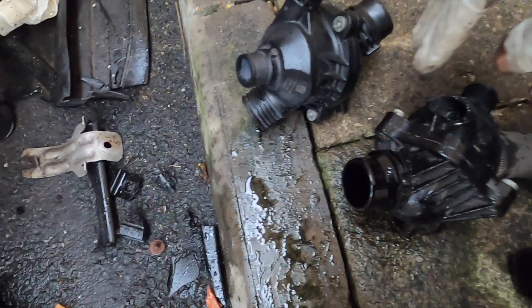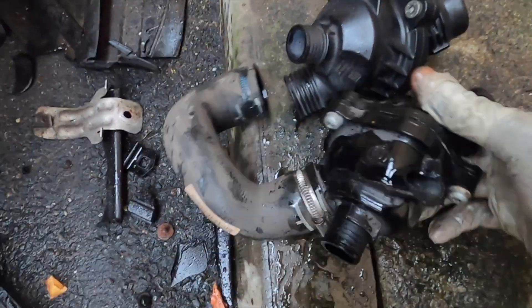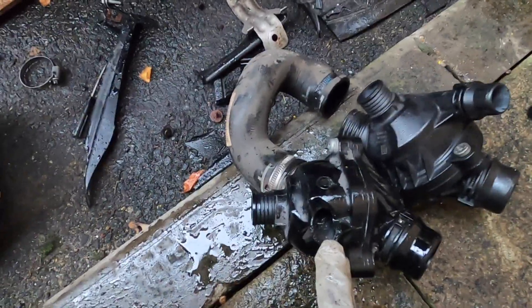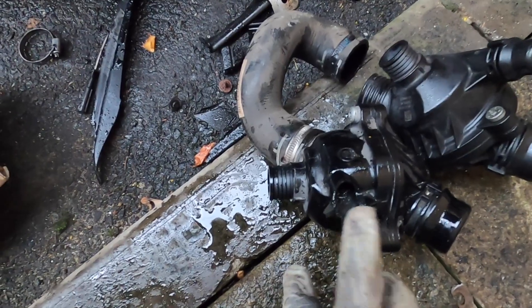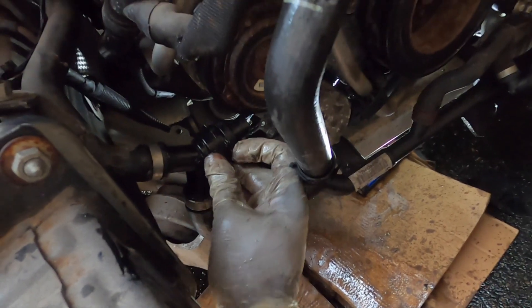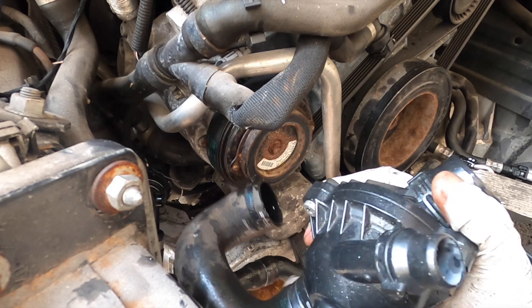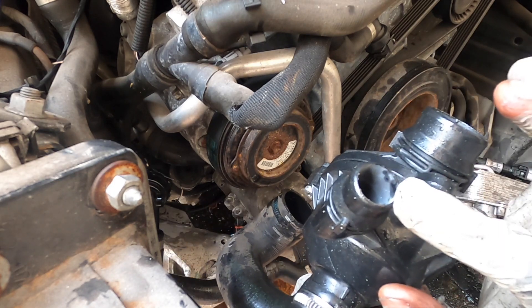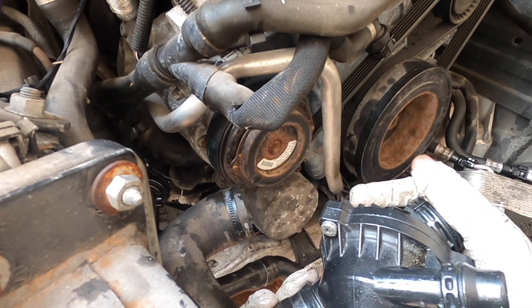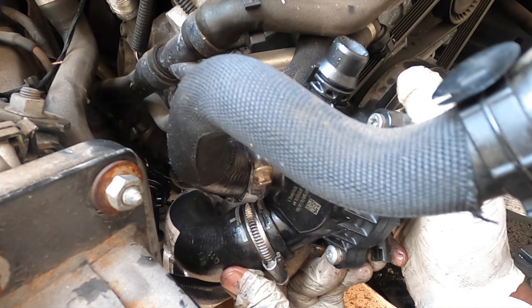I'll show you exactly what's broken. If I turn it both this way - have a look at that - I've got that nipple on my new one, and that nipple is completely broken off from the old one. So before I continue I need to take off the broken nipple from the hose. If you look inside here, that's the broken nipple so I need to take that off, then I can put the new one back in. To take that off I just need to pull out this little retainer clip. I've reattached all the hoses to my new thermostat - that's the one that was broken on my old one. So I'm gonna wire it all back in and I'll be able to test the system.